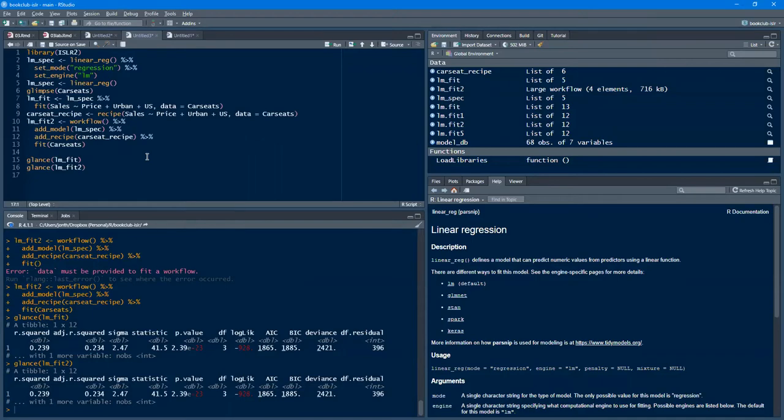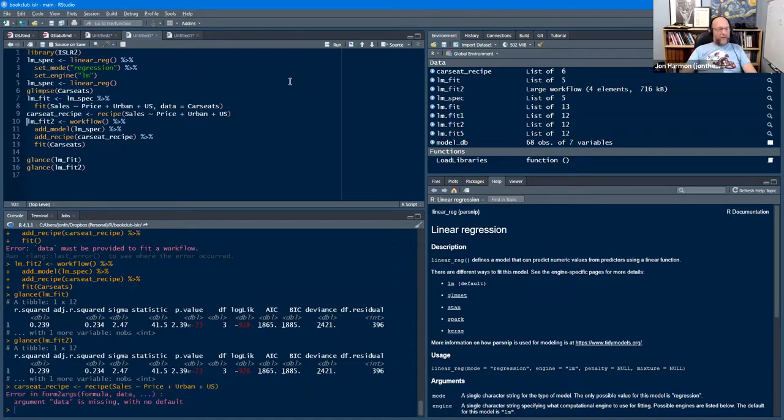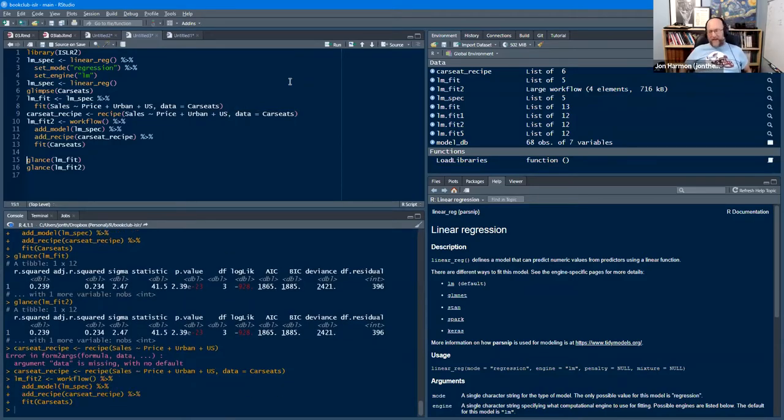And when you say training data in that case, you mean specifically the data specified in recipe creation, which could be different from the data you used to actually fit. Technically, let me check. We do have to give it data, and we're fitting both the recipe and the model to that data, because it doesn't usually make sense to do it differently. You can do it differently. There are steps to bake or prepare your recipe separate from the workflow, but they are pushing people away from doing that anymore because it just makes things more confusing. Yeah, good reason for it.